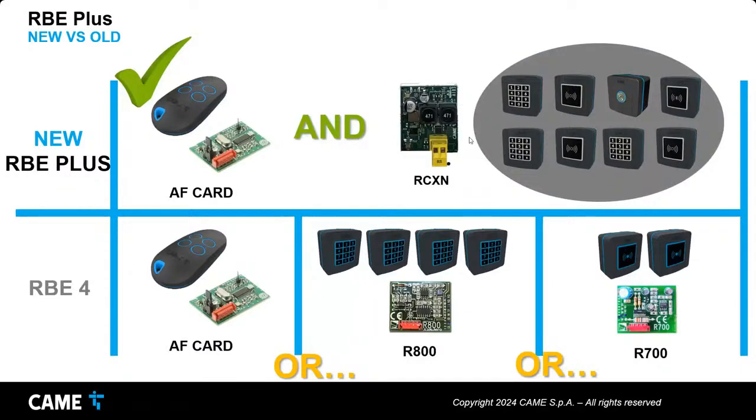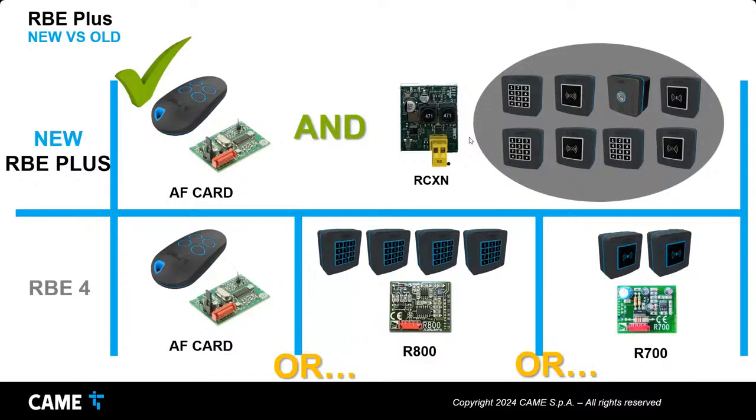Plus gives you the possibility to be controlled, or to control the outputs in different ways together in the same moment, simultaneously. So it means that if we place the AF card, for example, inside the RBE Plus in order to use the transmitter, we can use this method to control the outputs together with the pin code digited into the keypads, using the key into the key selectors, or using the badges or our smartphone into the transponder, Bluetooth transponder or classical, Mifare or Manchester ones.